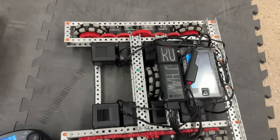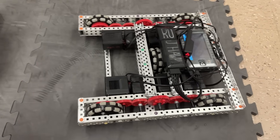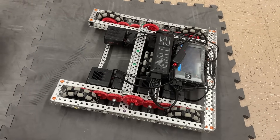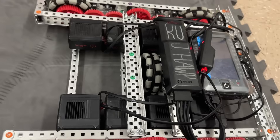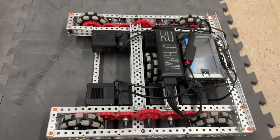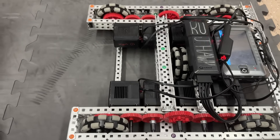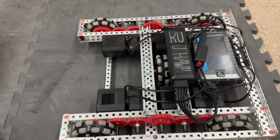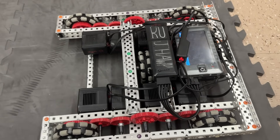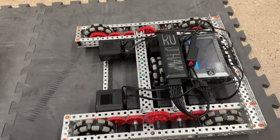The idea behind H-drive is you can still move forwards, backwards, and turn like normal, but additionally you can spin that extra wheel in order to move the robot sideways, which can be very helpful for lining your robot up. Especially with this year's game, the reason we originally did it was to help line up with the long goals and center goals to avoid needing an aligner, because it's kind of handy just to be able to move sideways.